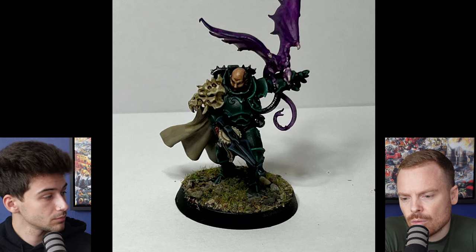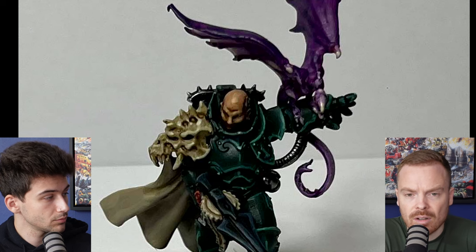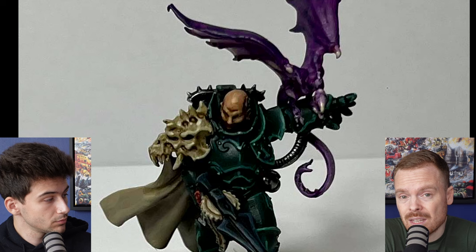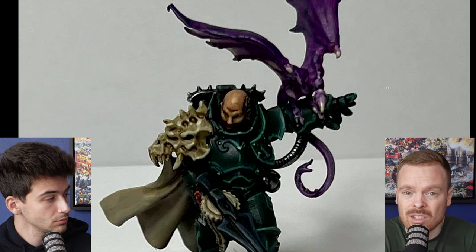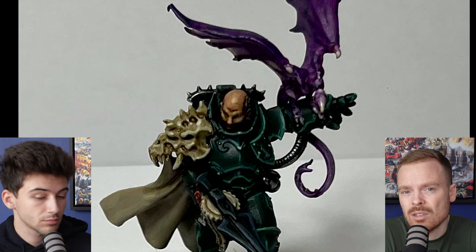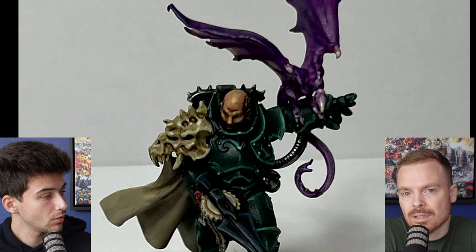The first thing I wanted to talk about was the flesh on the face. When we all start painting we just put a wash over the flesh, and that's perfectly fine when starting out. But to really develop more control and understanding of shapes, rather than washing the whole entire head or the bone on the shoulder pad, I'd recommend getting a shade or thinned-down paint and strategically placing that in the softer shadows and depths — doing a first stage with a softer tone and then progressive stages of darkness as it gets deeper. This really helps sculpt facial details and gives you more refined control.